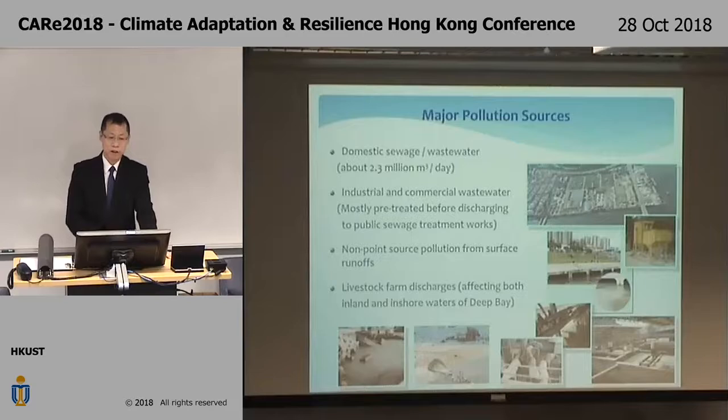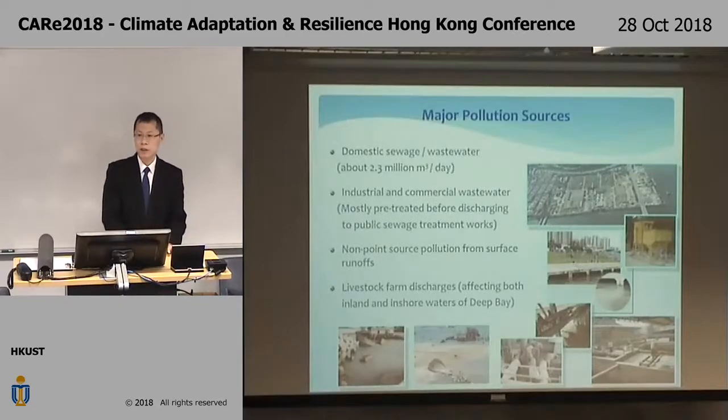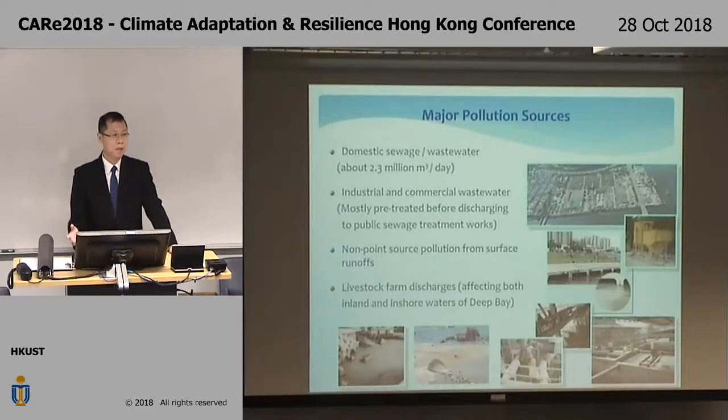That means that for a particular industrial or commercial activity, they will generate a particular type of wastewater. They need to treat it first before they are allowed to discharge into our public sewer system, and then we will treat the remaining part. This is very simple, because different industries and different commercial activities have different characteristics. For the food industry, we are talking about oil and grease, high BOD, so they remove that to a particular standard first.